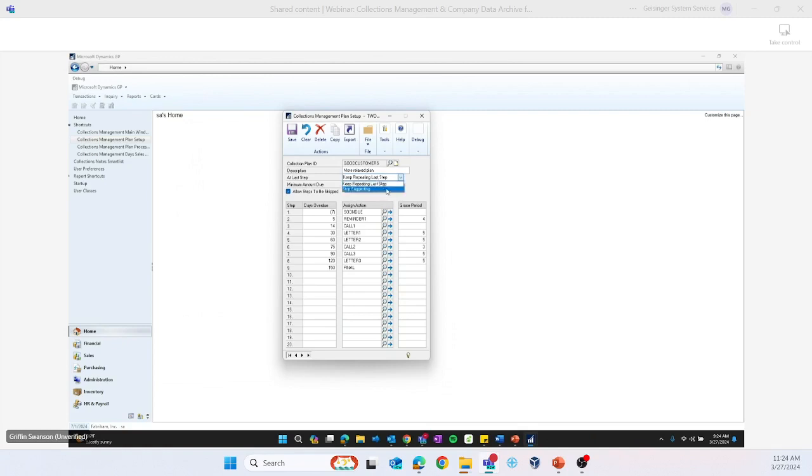In that case, your company would have to determine manually what you want to do with the invoice for that customer. But again, going back to the idea of if you're a customer who's processing large volume of invoices a week, these automated plans are very beneficial to you. But again, all of our customers should be taking advantage of this because it just eliminates the downtime that you have to spend collecting.